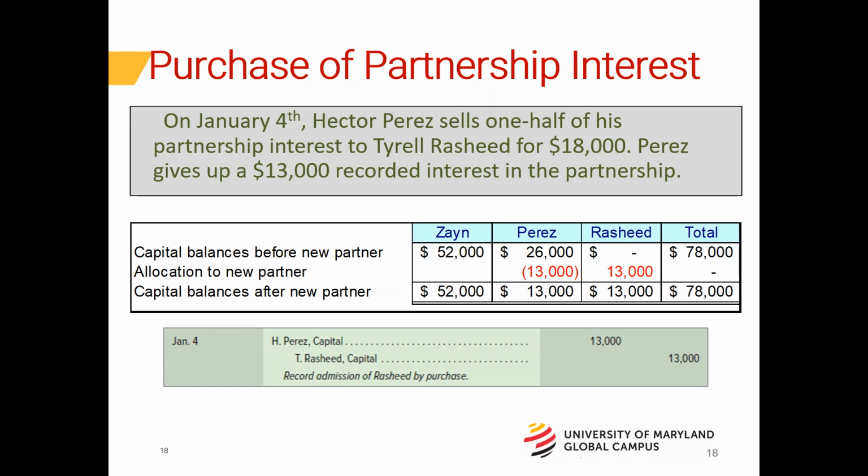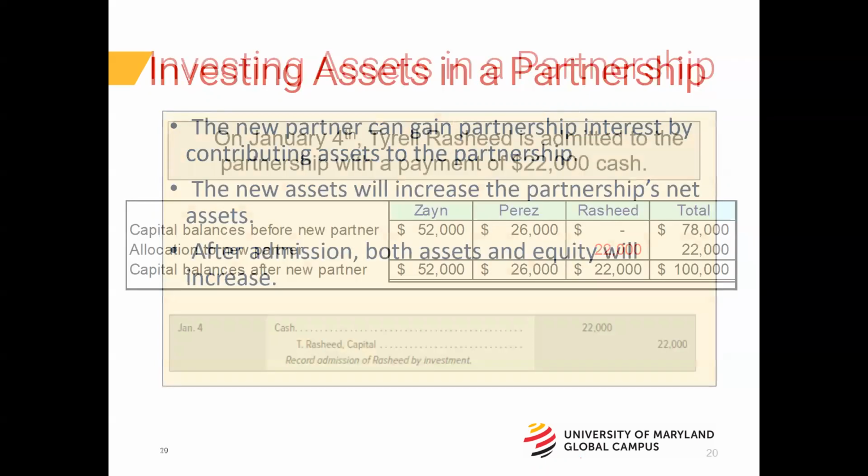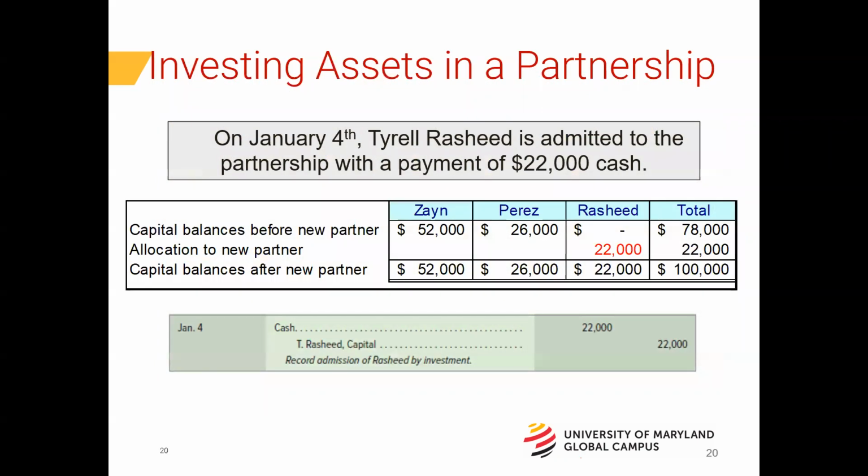And you credit Rashid's capital account, which is an owner's equity account, by that same amount. And that journal entry reflects that change in ownership, or that shift in ownership. There are a lot of other very detailed examples, but we're not going to go too deep in this class. That is definitely for an advanced accounting course, which this is not. This is principles. But this just shows us those examples, right?